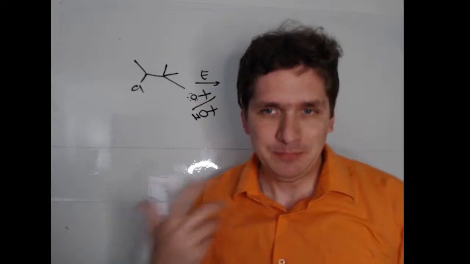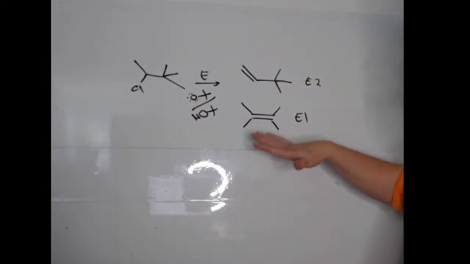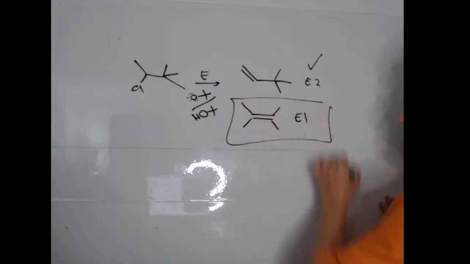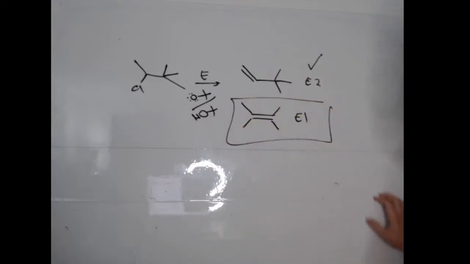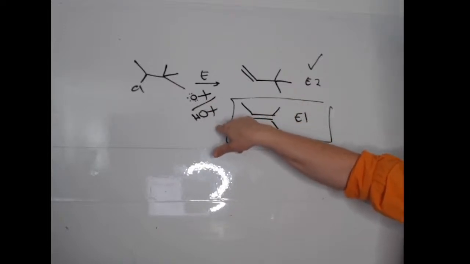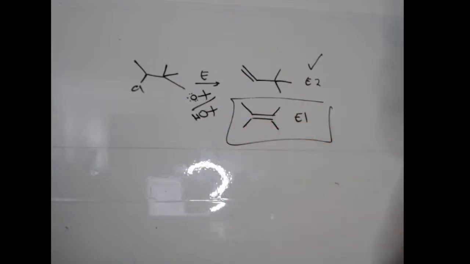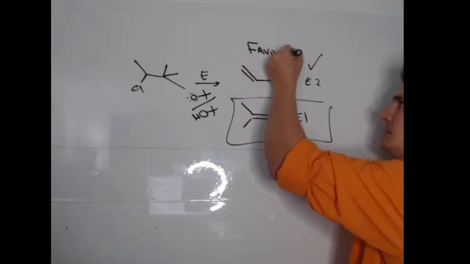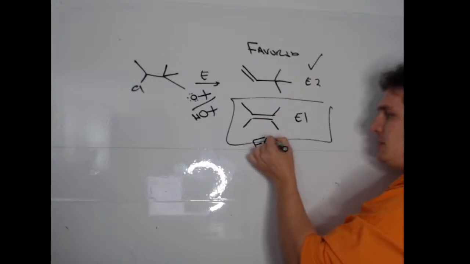Excuse me. But let's say you go out and conduct the experiment. You say, well, I should be getting the E2, but really this is what I isolate as the E1. So why did I not get a lot of E2 even though my mechanism predicts a lot of E2? The reason is that even though E2 is the favored pathway, E1 is the faster pathway.